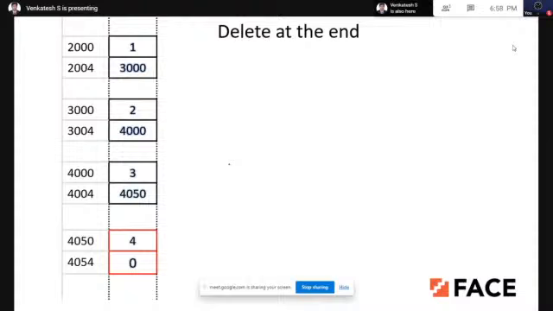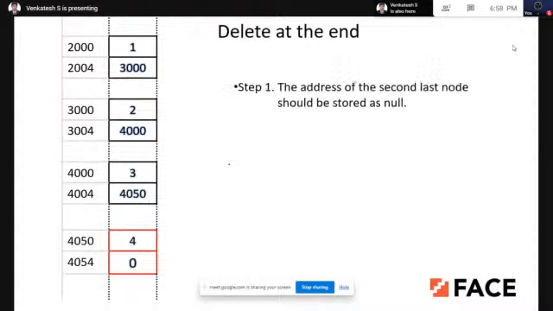So let me finish it off. Delete at the end. The process is very simple. I'll take this as the head pointer, and this is going to be the temporary pointer. Your head will be pointing to the first node.